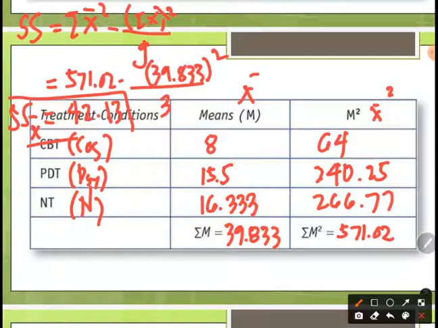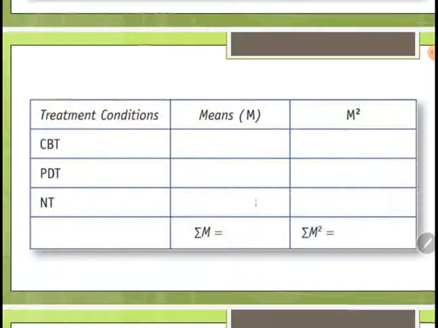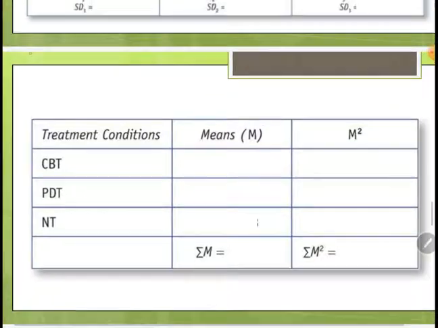Okay? So next is, kasi di ba sabi natin, yung F is just equals to the variability of the between over the within. Okay? So yan yung ating gagamitin. Yung SS or sum of the squares between over sum of the squares within. Okay? So yung sum of the squares, tanggalin ko muna para malinaw tayo, no? Ayan.